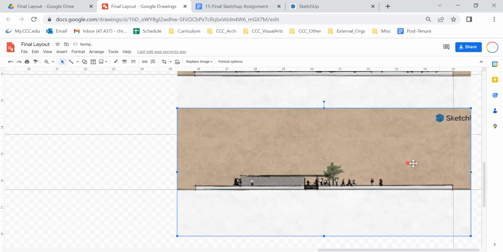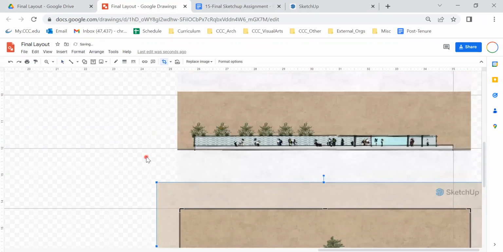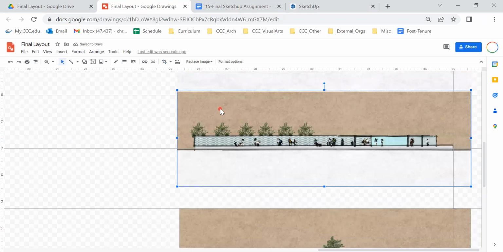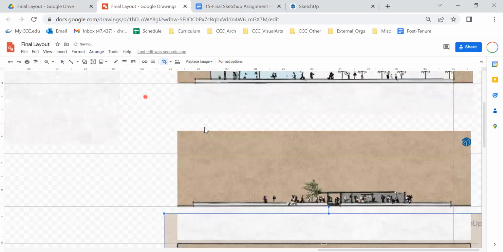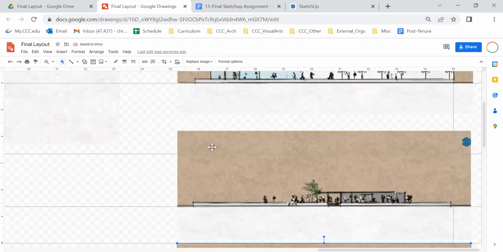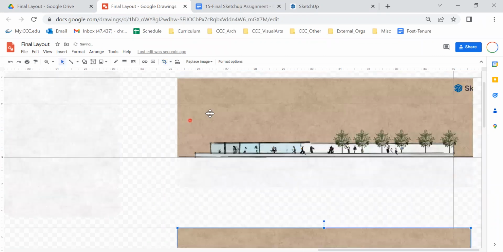Okay, now I can crop the tops all to align with that guideline. And I'm just trying to make some consistency between all of these images. And I'll do this for the tops, and then I'll repeat the process for the bottom.